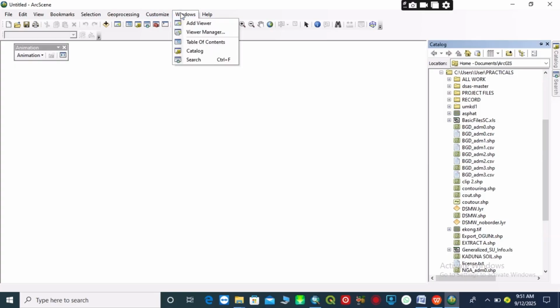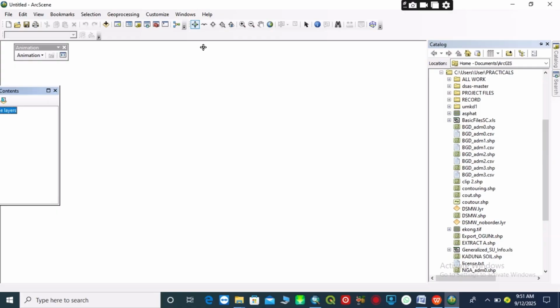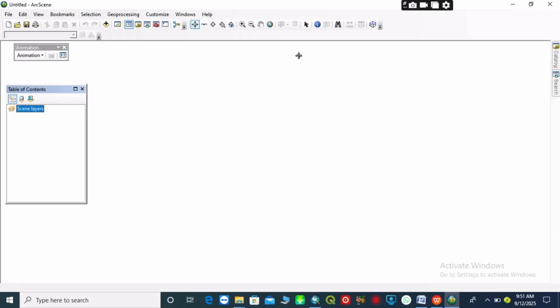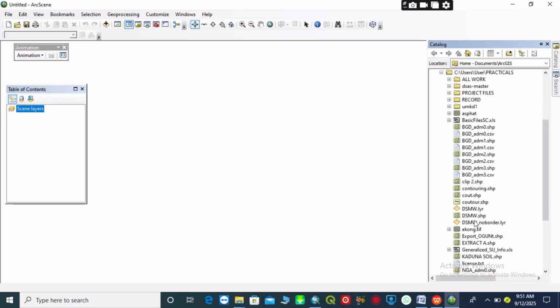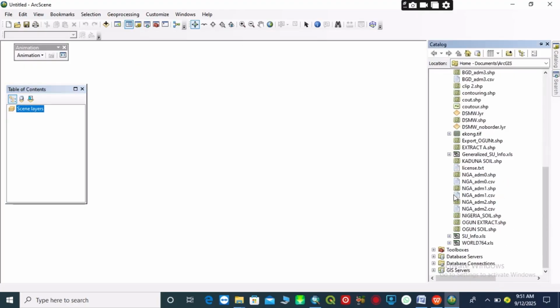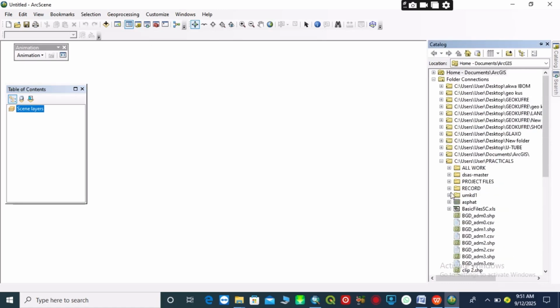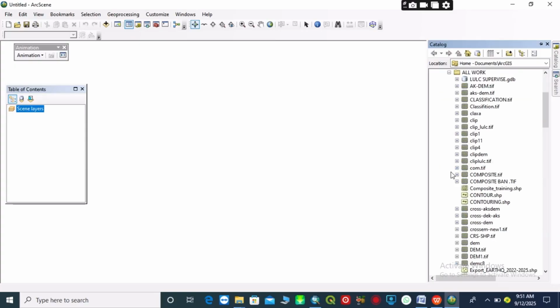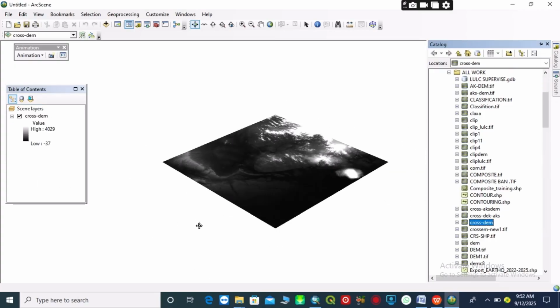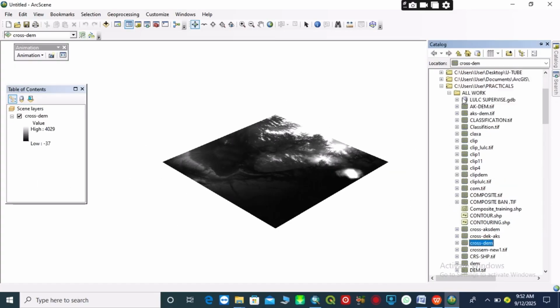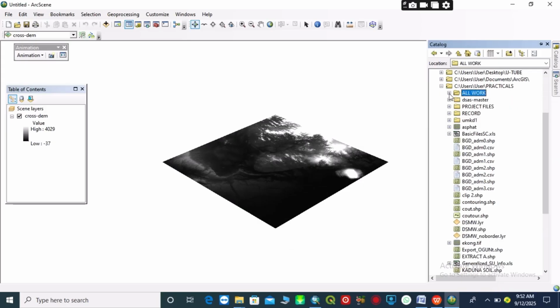But first of all, I will activate my table of contents by going to Window and activating my table of contents. Then I will go to catalog to bring in my digital elevation model and the raster. You can see our DEM in 3D format.